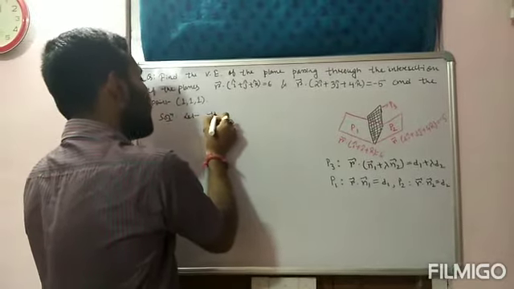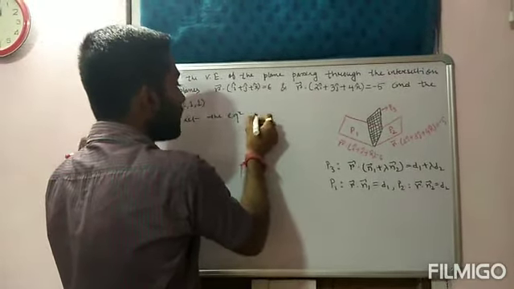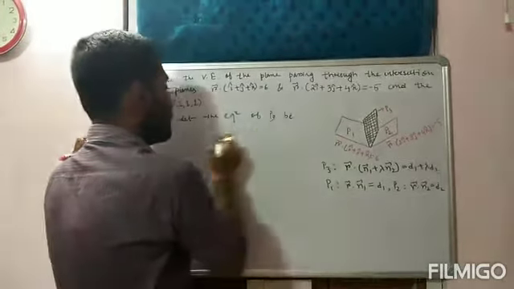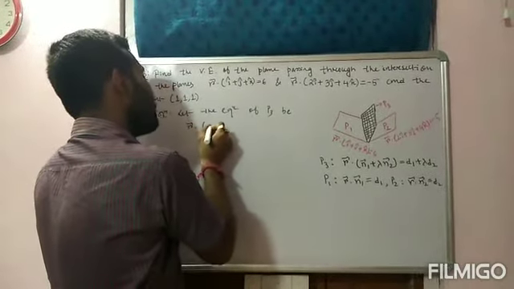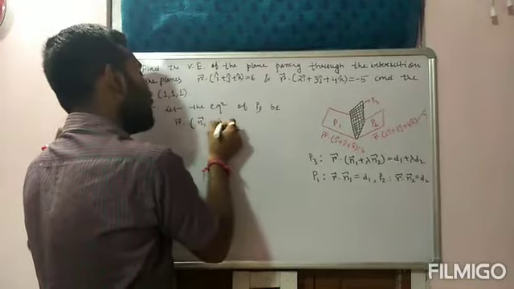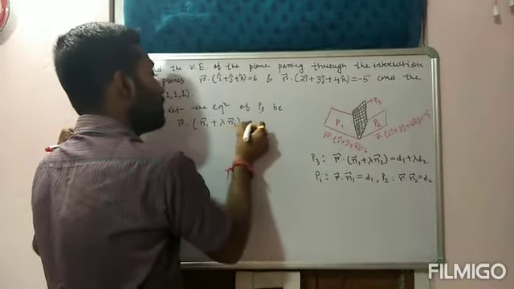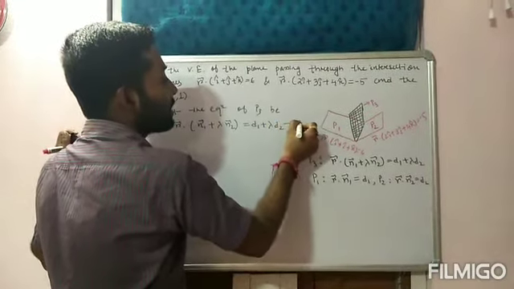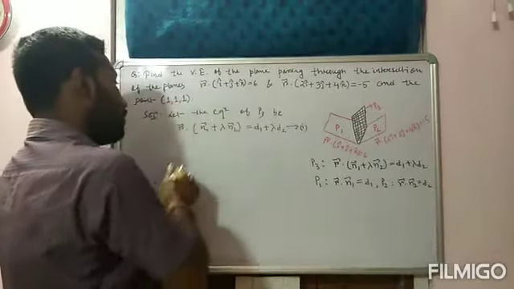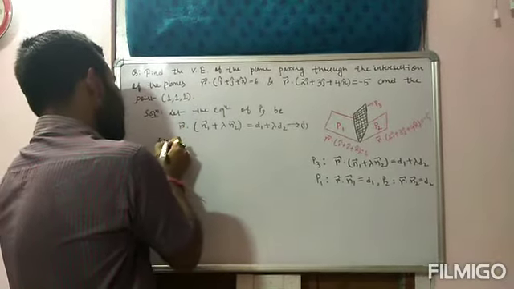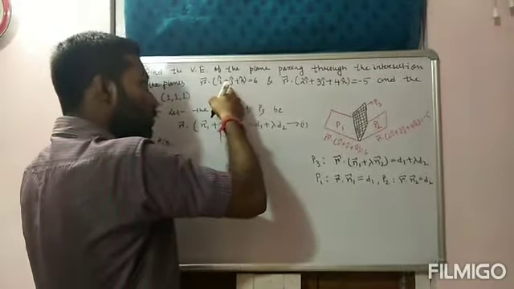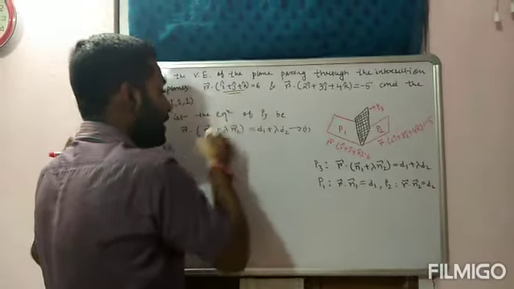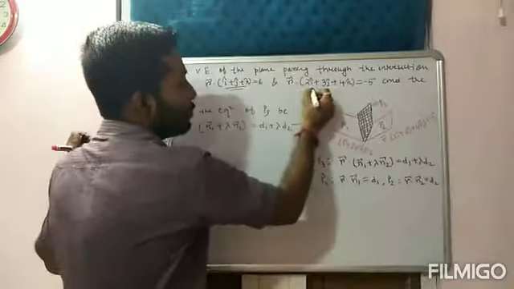So let the equation of P3 according to our figure be r dot (n1 plus lambda into n2), which is equal to d1 plus lambda into d2. This is, say, equation number 1. Now, according to the question, we know the equations of P1 as well as P2. That means we can say that here n1 bar is this one, whereas n2 bar is this one.